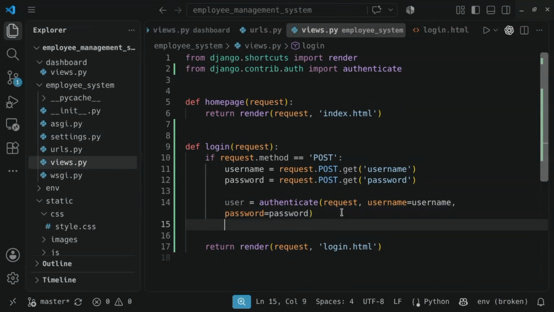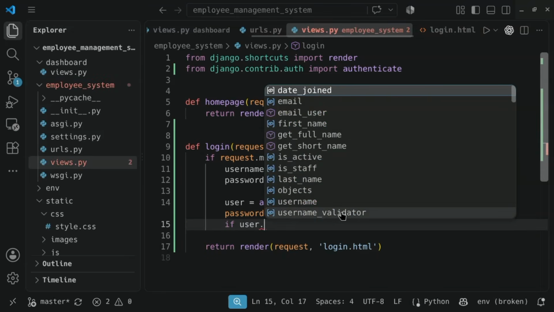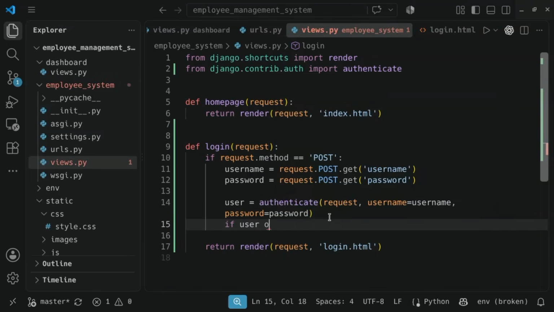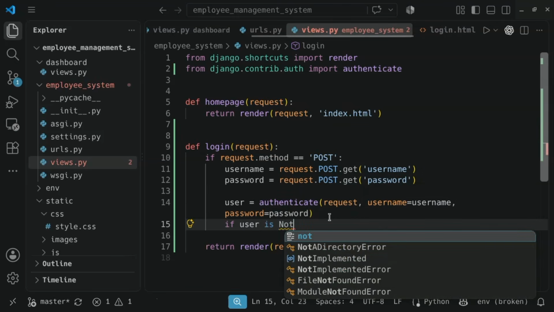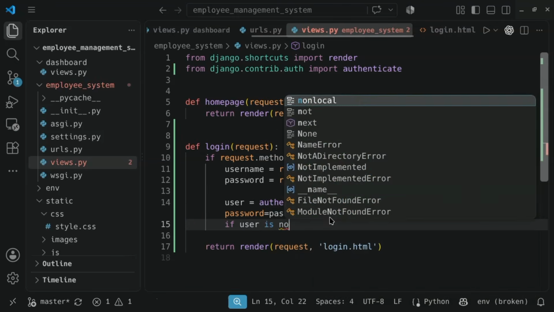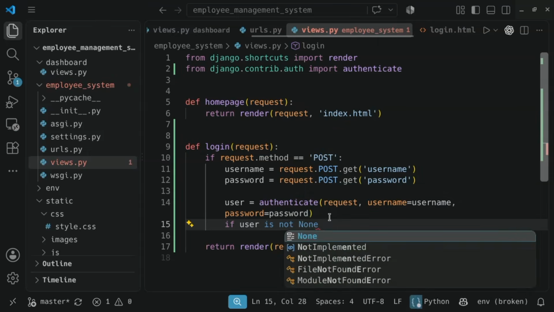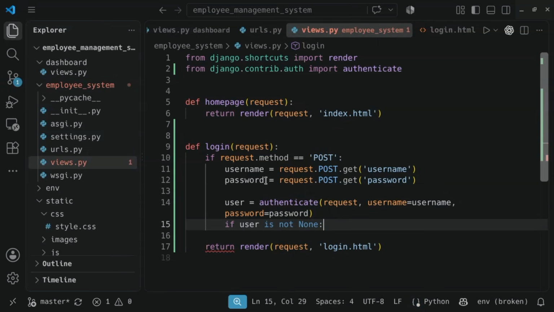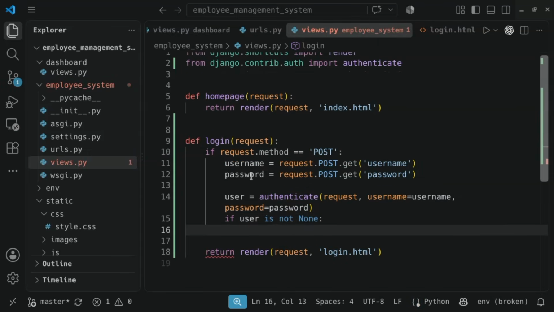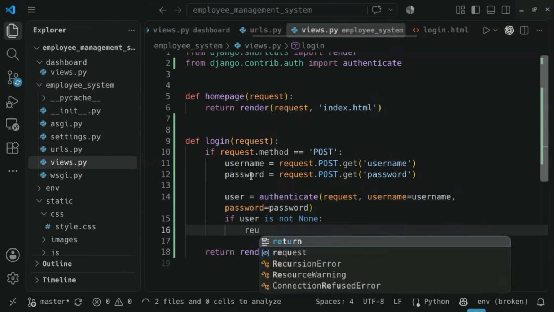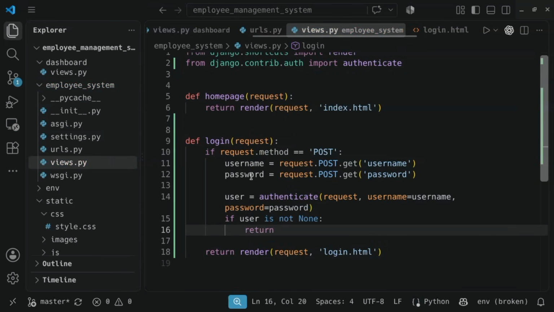So after it has done that, we can check if the result of this user is not none. If user is not none, it means that the user has been returned. So what can we do? We can now allow them to go to the dashboard because a user exists.